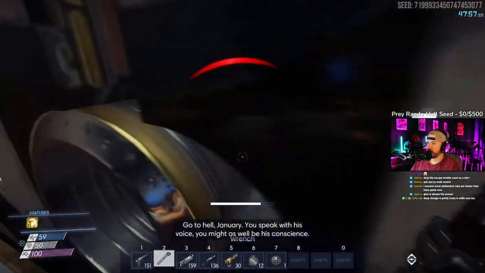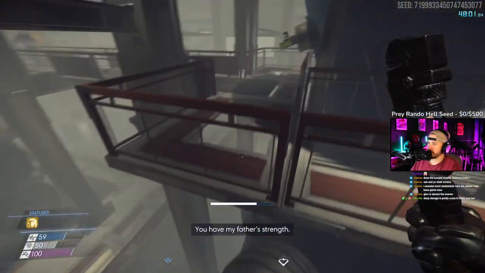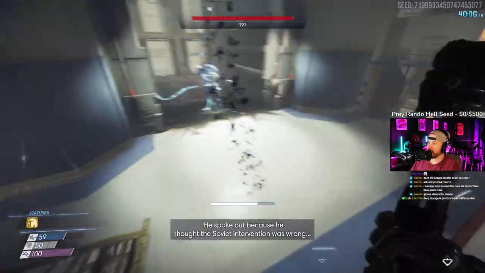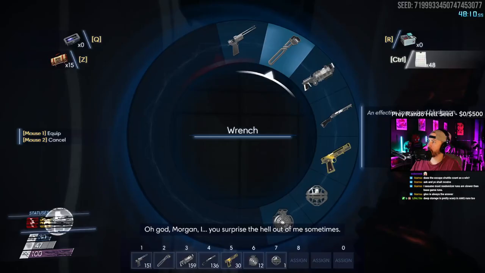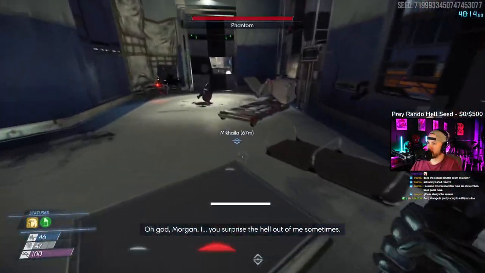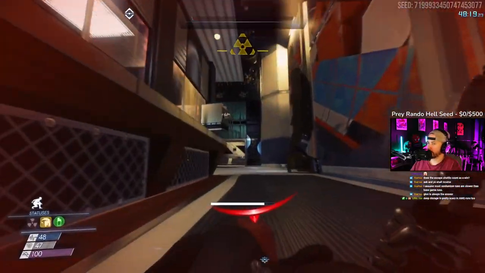If something really bad spawns in here that I don't want to deal with, or the last seed or the one before that, there was a telepath stuck in the graph shaft I couldn't get past. Morgan, you surprised the hell out of me sometimes. Take the exterior if I don't see it anymore. It's too awful, but we're getting through.